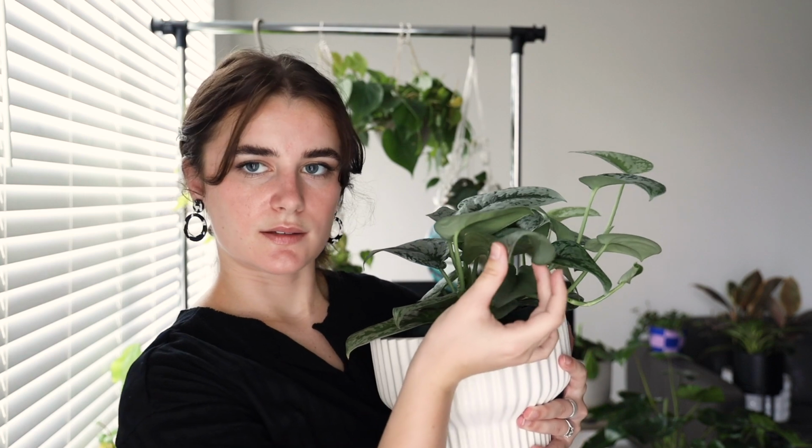For anybody that doesn't know, when the plant's leaves kind of look like this, all curled on their own, when you don't have to do that yourself, that's when it needs to be watered, because they will start to look curled in a bit when it needs more water. And yeah, it's just such a good plant, and it's really growing quite quickly for me right now in the summer months. I think I've been getting a new leaf every 2 weeks or so, which is a lot for this plant.